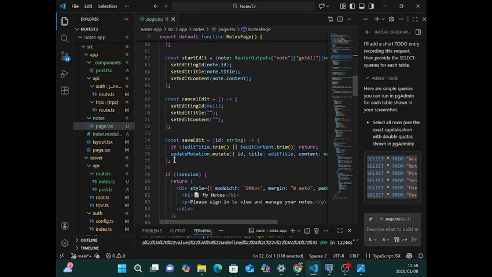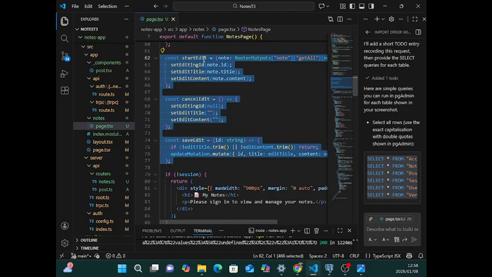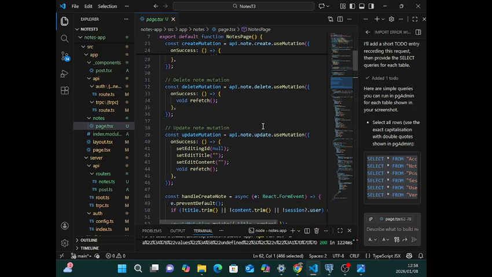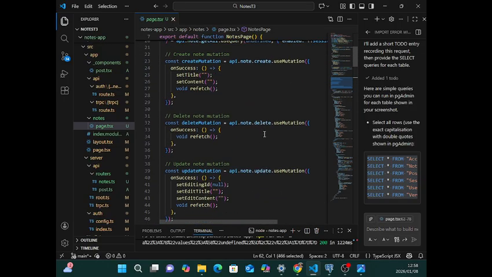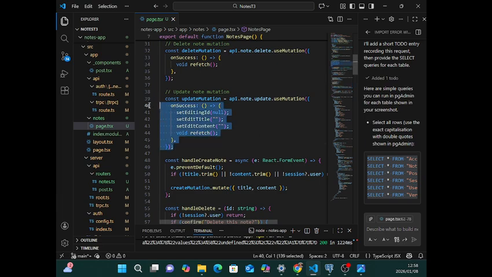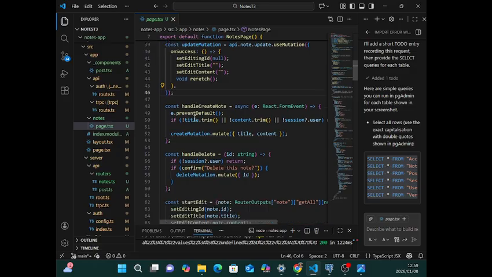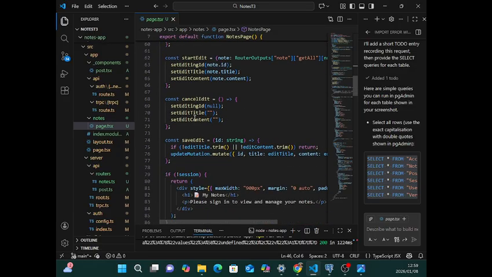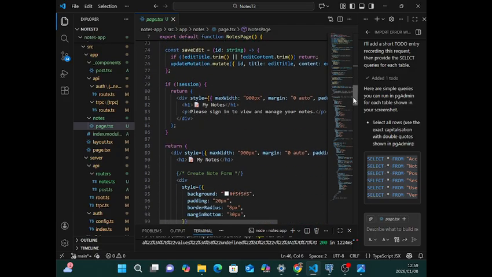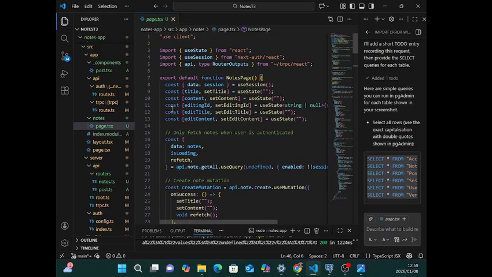If I'm gonna edit, these are the functions for editing: start edit, cancel edit, save edit over here, and as soon as I save the edit, what happens is the update mutation runs, which basically sets the editing ID, edit title, edit content, and it runs that update mutation. Then it works the same with delete as well. So yeah, that's my front end, and that is basically the application. So yeah, cool.